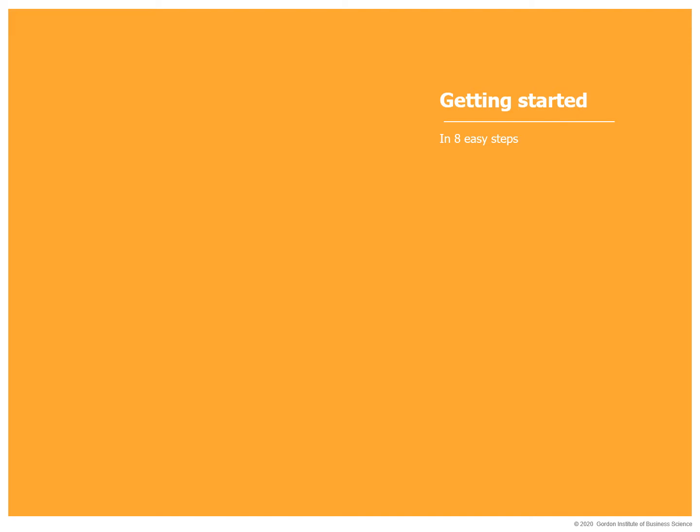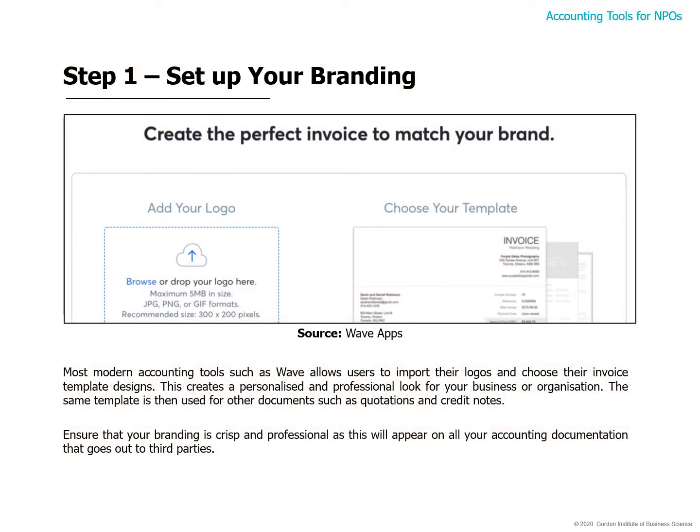So let's start off with step 1. In most accounting software packages, you'll be able to set up your branding within the accounting package. So when we speak about branding, your invoices, your credit notes, your receipts, etc., will have your logos, it will have your color schemes, and it will look like a personalized document rather than a generic invoice from a generic software package. So very important that from a marketing perspective, this ties in with your entire look and feel of your organization. And this is the easiest part of getting started.